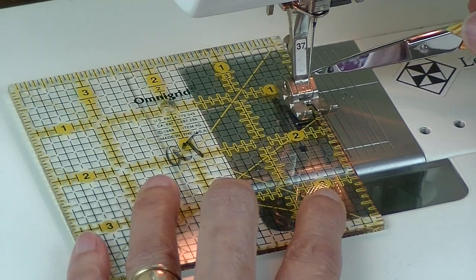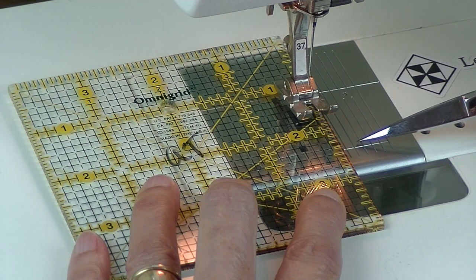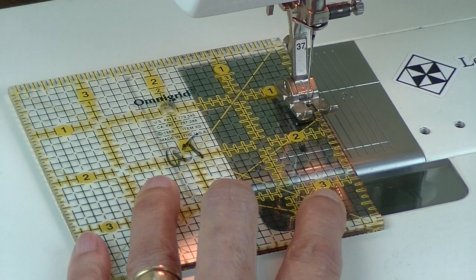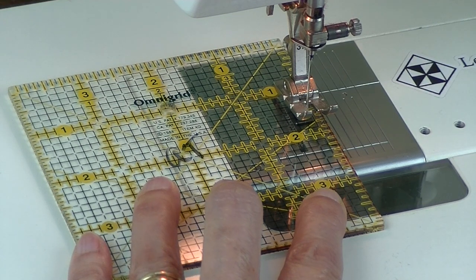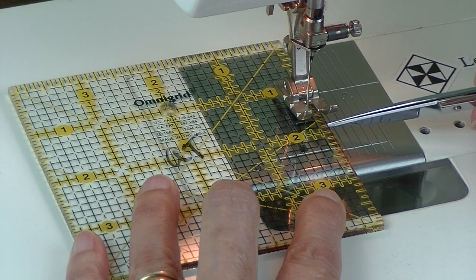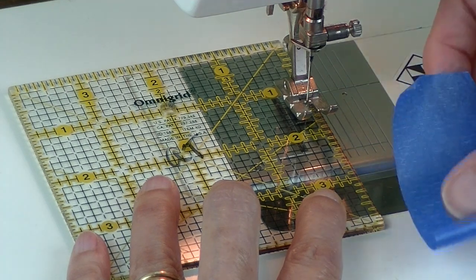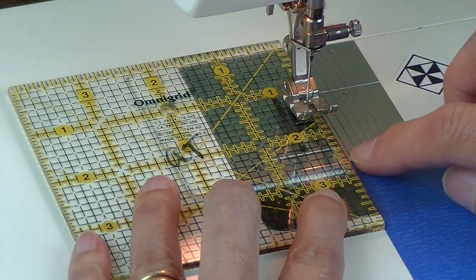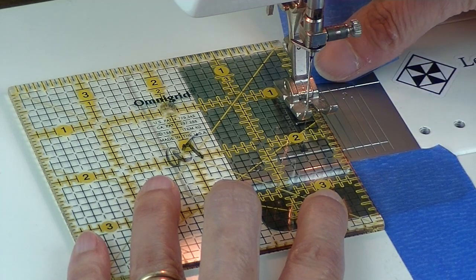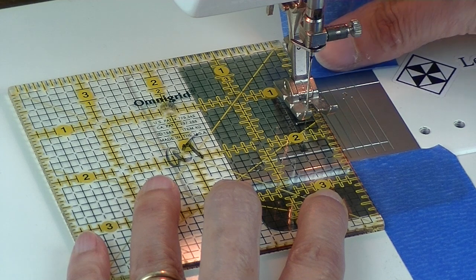My ruler is lined up with both the vertical and the horizontal lines on my machine, and my needle will come down at exactly the quarter inch spot. So it should end up on that quarter inch line, and if everything's lined up, I can take tape to mark that spot. I've taped the front, and I also like to tape the back. Sometimes it helps me keep everything nice and straight.